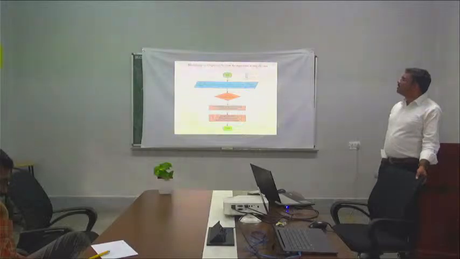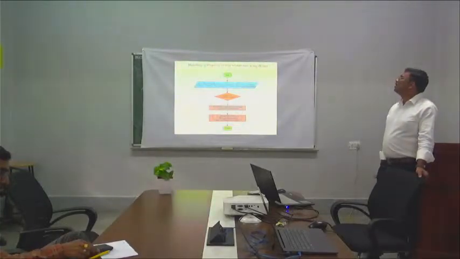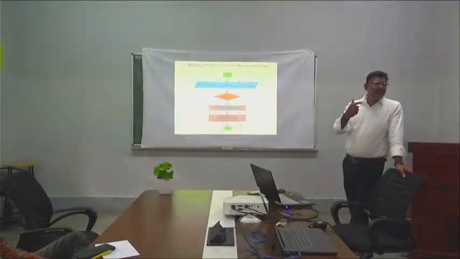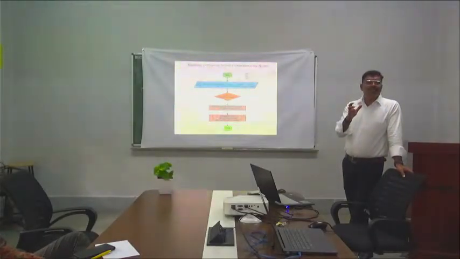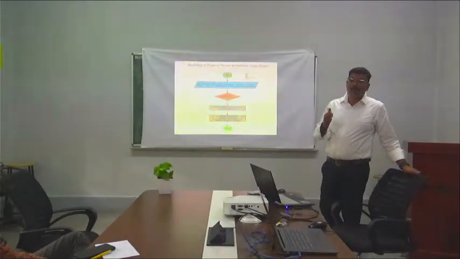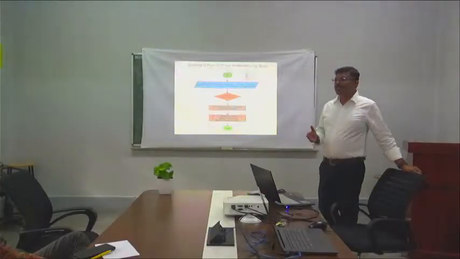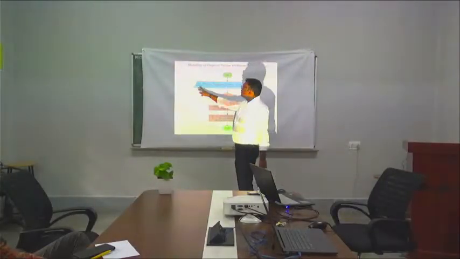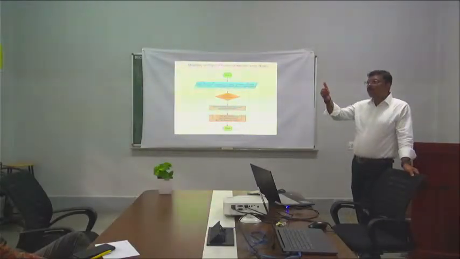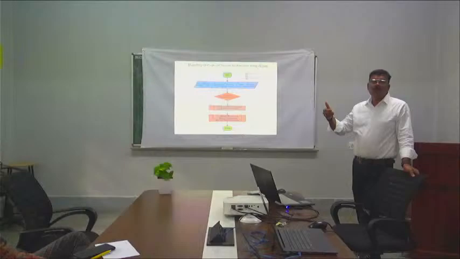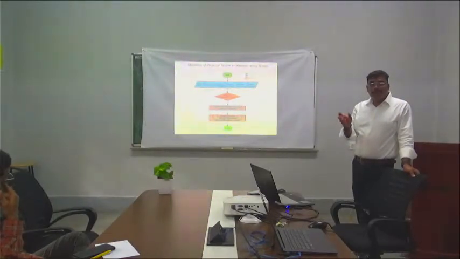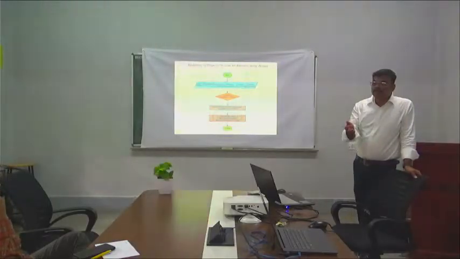Now, as we discussed, modeling of the proposed system architecture using Homer. How to model it? As we discussed in the previous slides, first we are going to understand the load profile for a particular case study, whether it may be a community, a college or something. We are going to first understand the load profile. After understanding the load profile, what are we going to do when we are simulating? We are going to give load details. From 0 to 1 hour, what is the load? From 1 to 2 hours, what is the load? If any variation is there from 0 to 1 hour, we have to give that also.